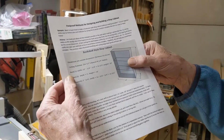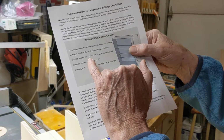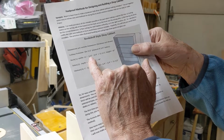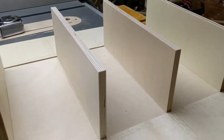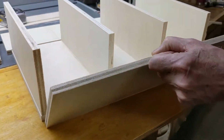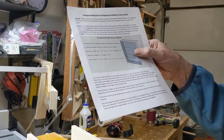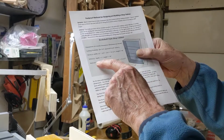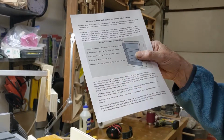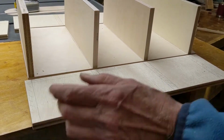The back piece is 12 inches wide. The width is 12 inches minus a quarter equals 11 and a half. Why? Because it has the thickness of a quarter of an inch on the side pieces to make it 12 on each side. The sides are exactly 5 inches wide, 18 inches tall.